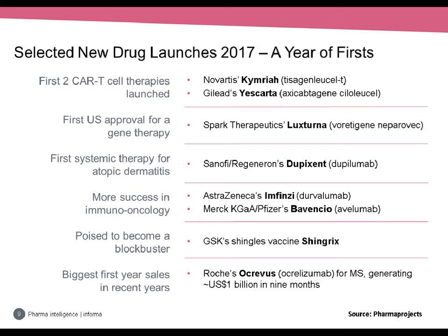Two very successful launches from 2017 were GSK's Shingrix vaccine for shingles and Roche's multiple sclerosis therapy Ocrevus. Shingrix cleared a major hurdle when the CDC's Advisory Committee on Immunization Practices recommended it over rival Zostavax from Merck, based on its efficacy, poising it to become a blockbuster. But it's been outshone by Ocrevus, which was the first product to get a specific approval for primary progressive MS. It got off to one of the most successful launches ever seen — nearly a blockbuster within its first nine months, outpacing notable launches including Pfizer's Ibrance, Novartis's Cosentyx, and Bristol-Myers Squibb's Opdivo.